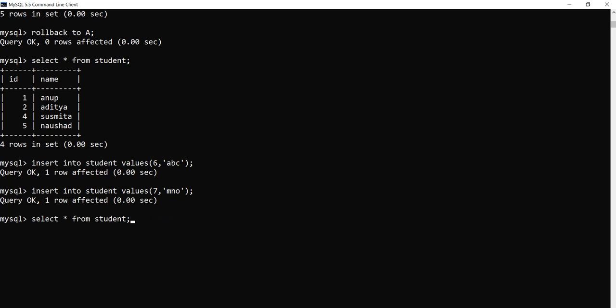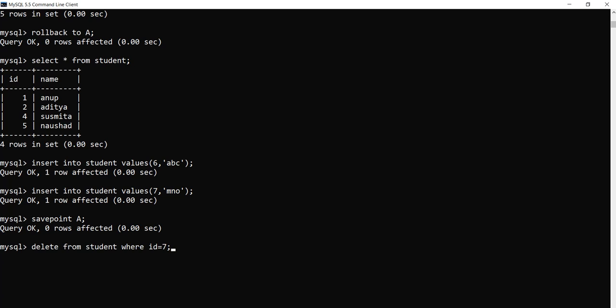Okay, so I have created one save point in which I have inserted 2 values, that is 6 and 7 again. Now in the next save point I am deleting one value. So I am deleting, let's say 7.